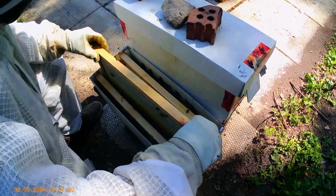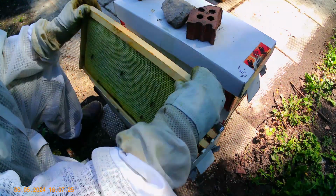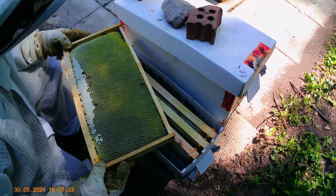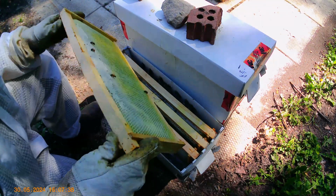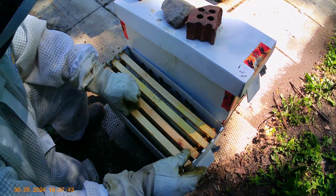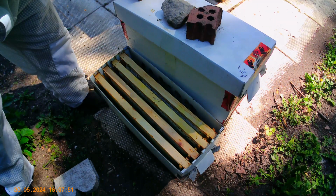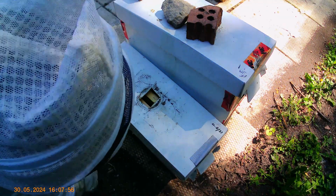And the last frame, I don't think they have a queen. The last frame is pure nectar. Hardly any bees on it. No, there's no way they have a queen. I might look at giving them another queen cell from the split that I just made, because there were some pretty far along queen cells in that split. So that's what I'm gonna do. I'm gonna give them another queen cell.